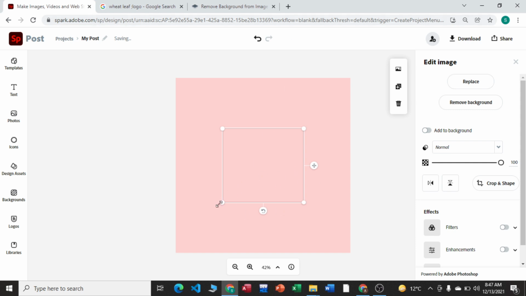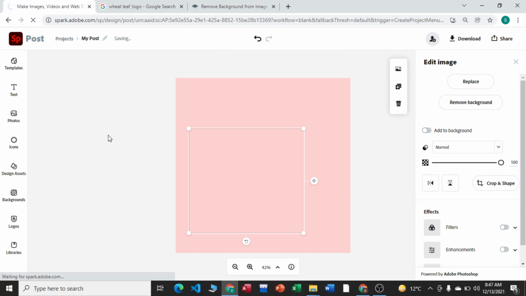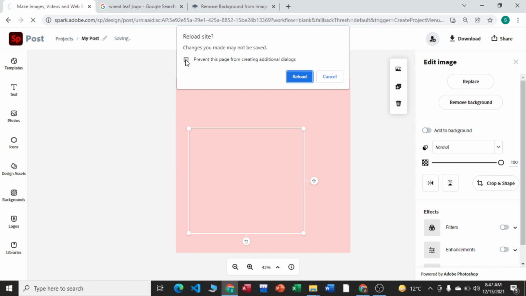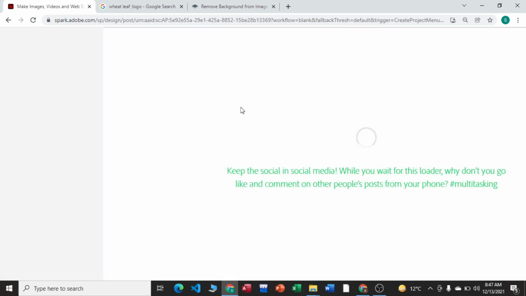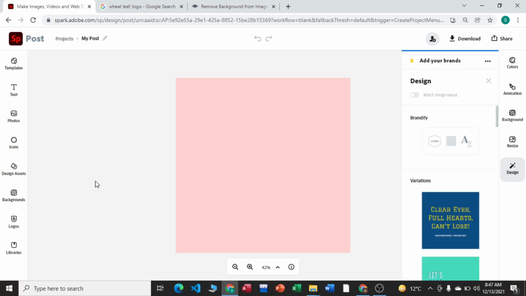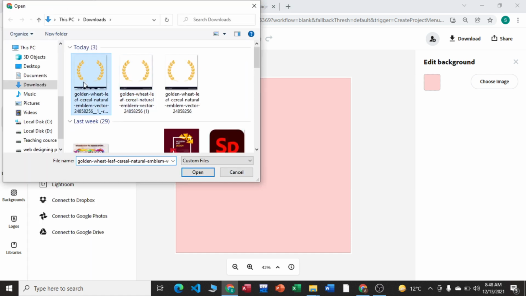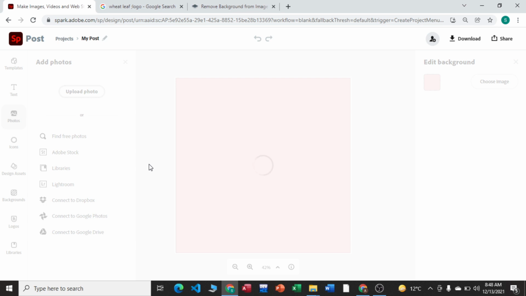It takes time, so I'm going to reload the page. I'm going to reload the page here. Okay, now again I am going to put the image here.